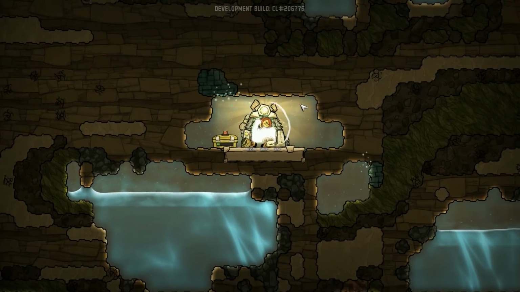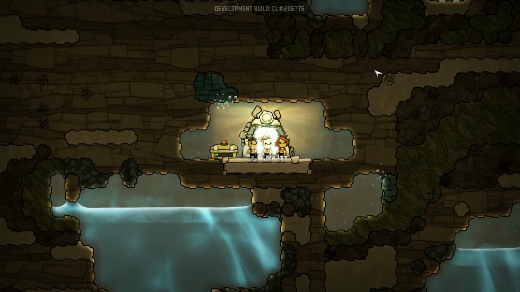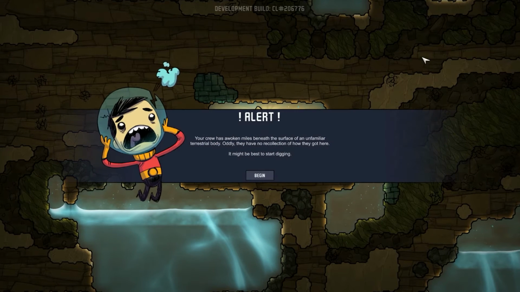Planet. I do think the game description said that we are on an asteroid though. Alert! Your crew has awoken miles beneath the surface of an unfamiliar terrestrial body. Oddly, they have no recollection of how they got here. It might be best to start digging. Yeah, so that sums up the whole backstory for you, right there. No recollection of how they got there.